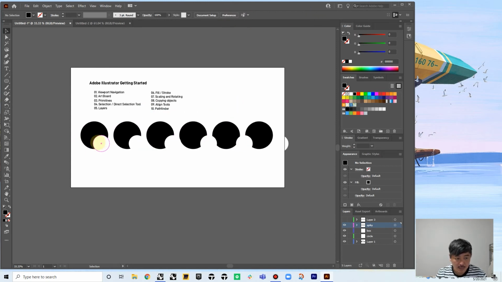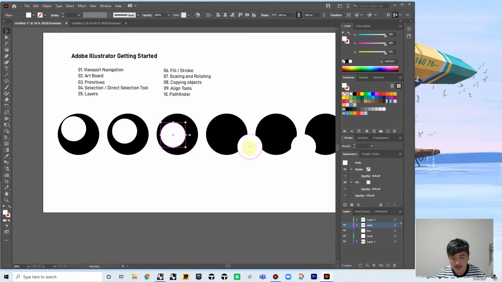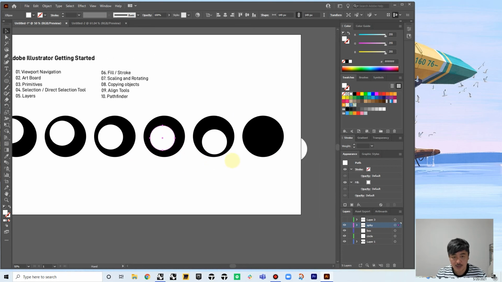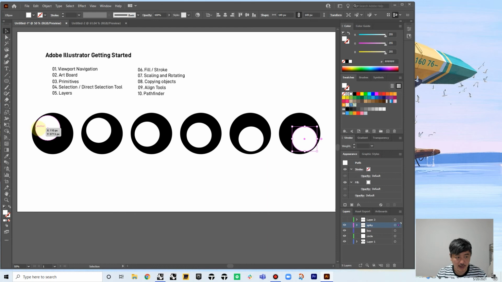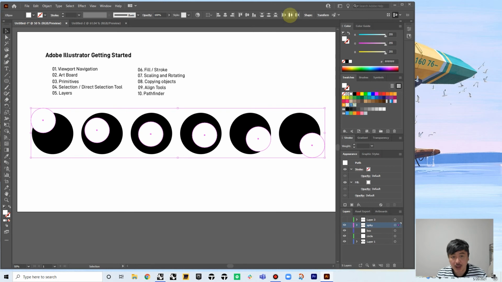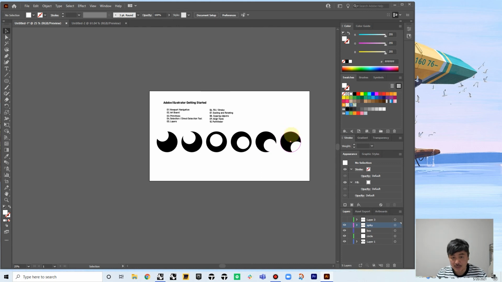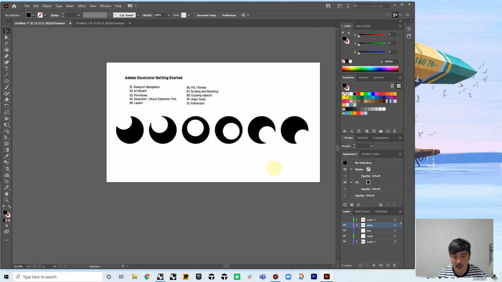And next, what you can do is move this white circle inside of it in a way that is relatively having the same cadence, and just decide where the first one and the last one are going to go. In this case, you can select all of the white ones, and then run horizontal distribute center, and then vertical distribute center. This is going to give you the cadence of the movement of this object in a perfect way, which is nice. So if you select more than two objects, the alignment tool will appear on top, which is really nice. So that's something that you can do.